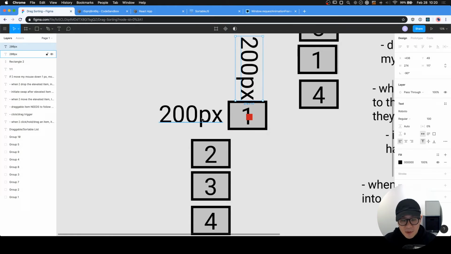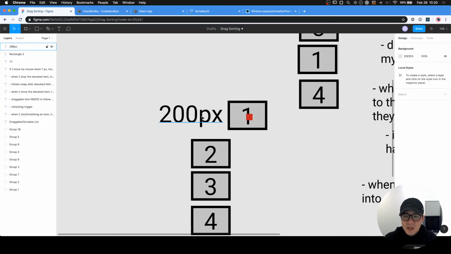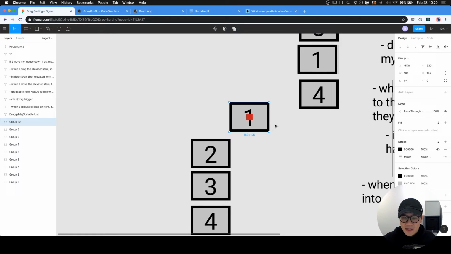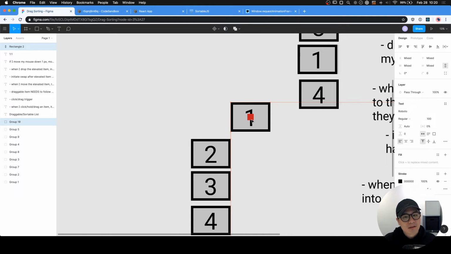And now we're able to perfectly position the dragging elevated one to our cursor, right? Now we have our mathematical formulas in place. Anytime we move this cursor 1 pixel in any direction, it'll just follow, just because we have those values mapped in. Now this happens. Awesome.